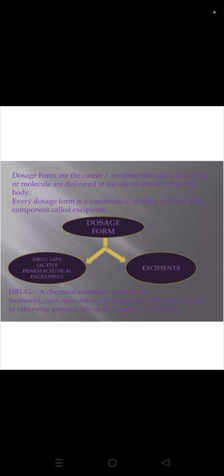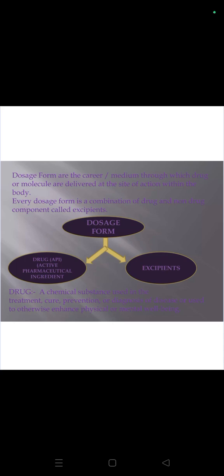Today we are discussing the topic dosage forms. Dosage forms are the carrier or medium through which a drug or molecule is delivered at the site of action within the body. Every dosage form is a combination of drug and non-drug components called excipients. The dosage forms may be classified into two categories, namely drugs, which means active pharmaceutical ingredients, and excipients.